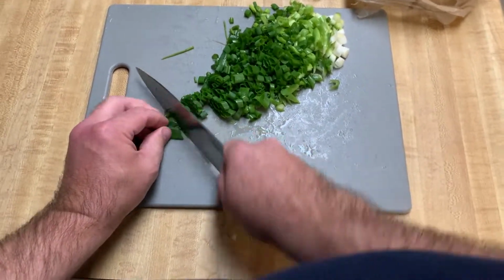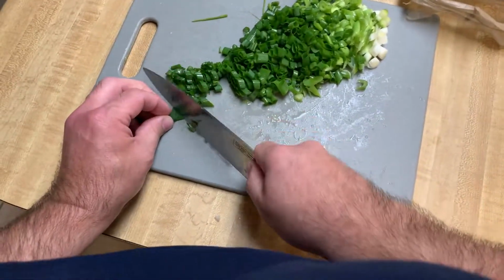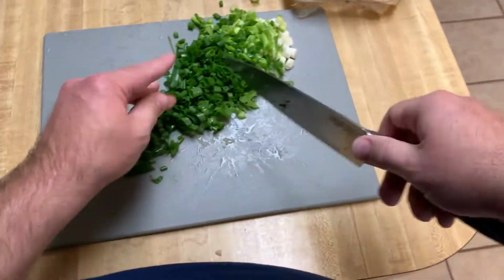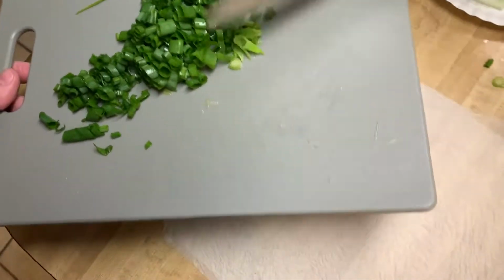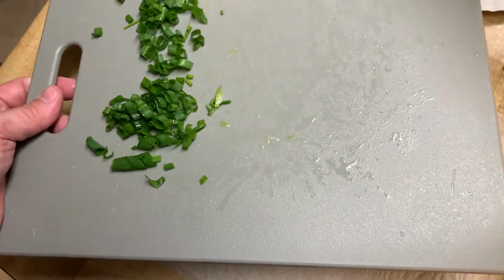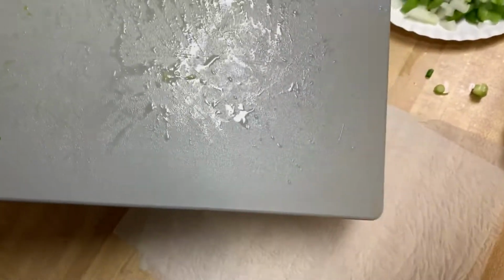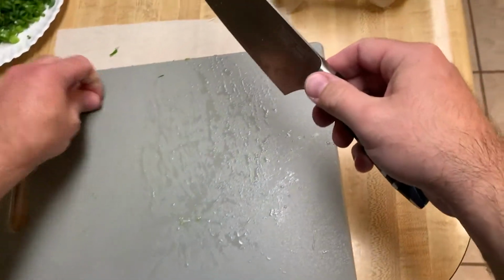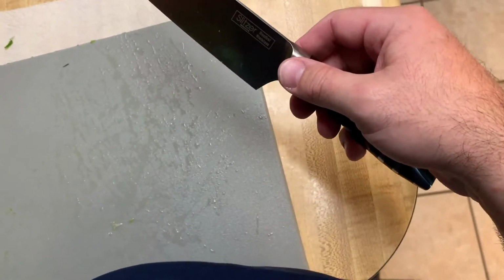If not, once you cut all this up, you can do one of two things. You can either run back out to the store and grab it or save it for a different day. Put over here.